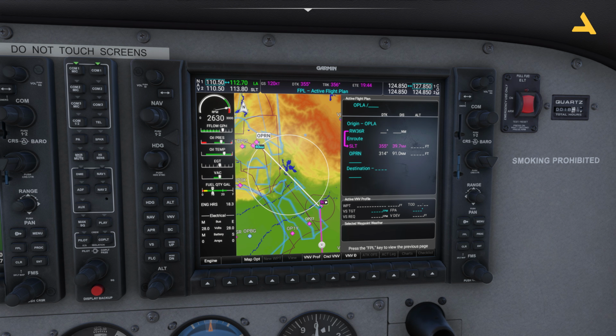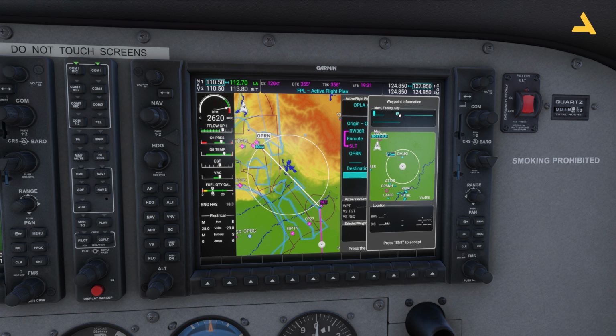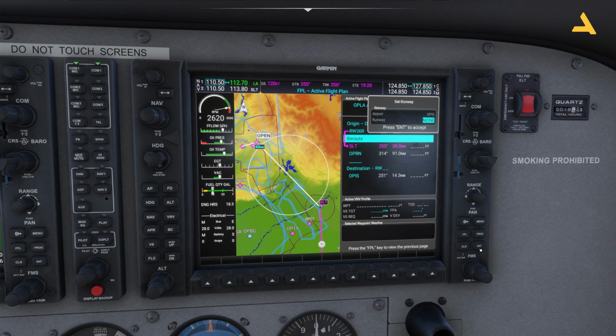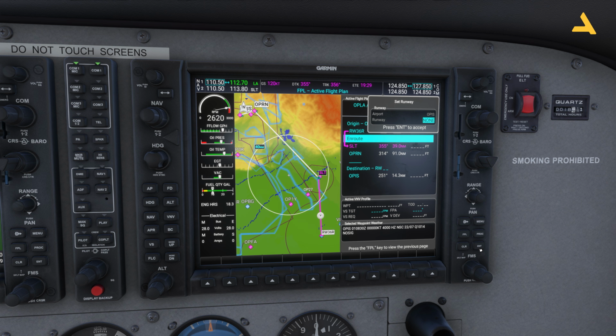Now you can see the heading is coming. So I can just go with this, and this is actually my point. OPRN is basically RN, and then I can select the destination. Destination is OPIS, Islamabad International Airport, OPIS, and press enter, and that's it. Runway is 28 right, enter, enter, and that's it. So destination is like this.